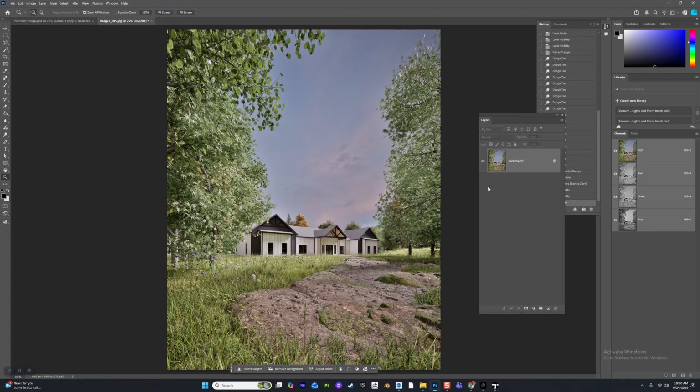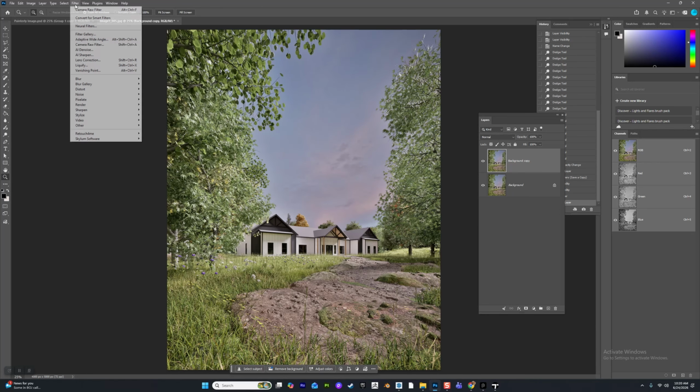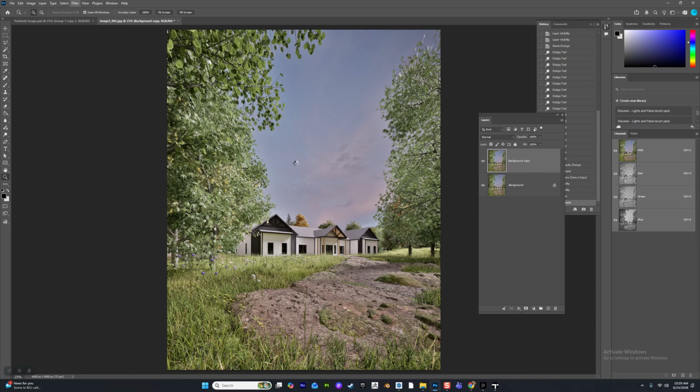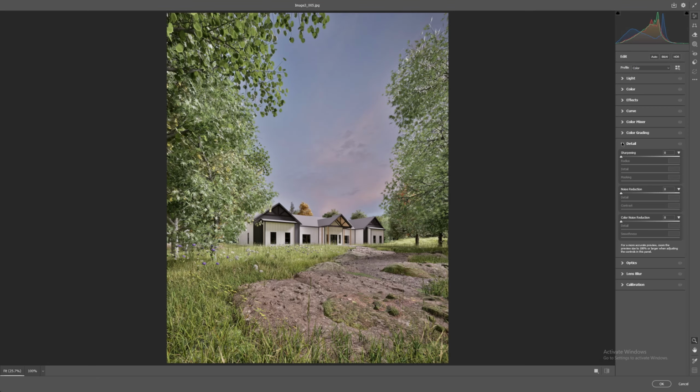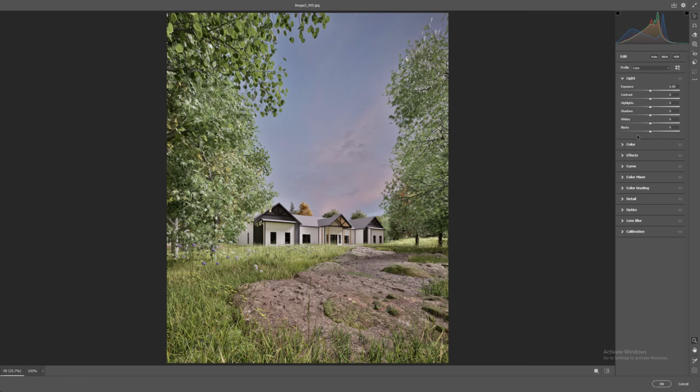So what we'll do now is come into the background, duplicate the background layer, click OK, and we'll go up to filter, and we'll do a little camera raw filter. So let's take a look at what we have to work with first. Let's go to light, and I am going to darken the blacks a little bit, and I may darken the shadows just a little bit. We're going to add a lot more to the shadows with the burn and dodge tool.